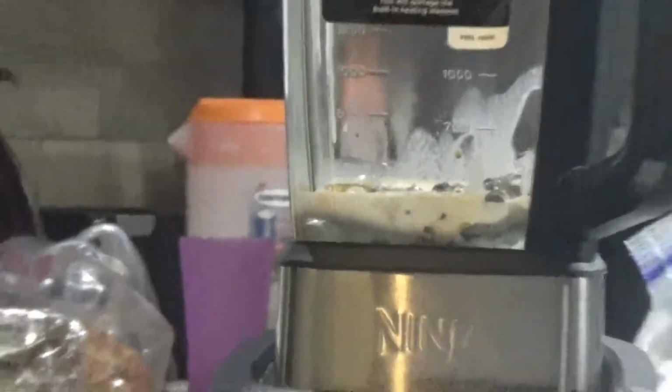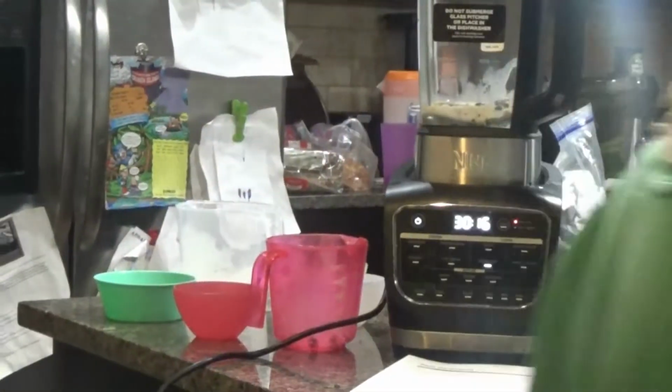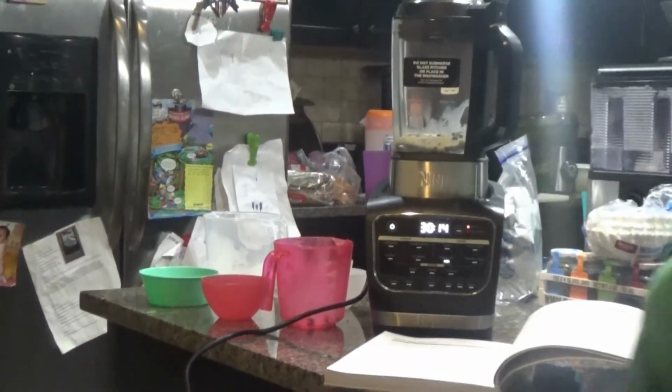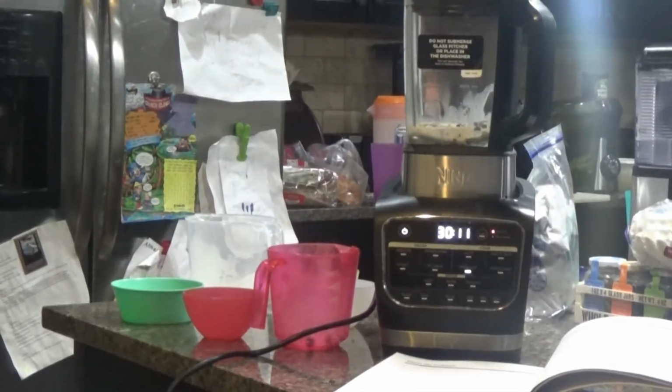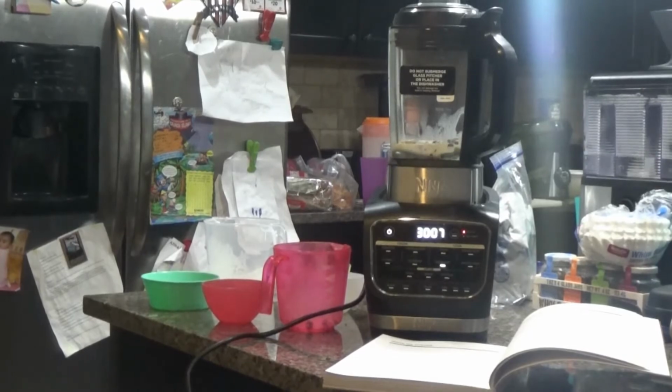So, this recipe and machine is literally so easy that a kid could do it. Please pardon the mess in the back because, you know, they haven't done the dishes yet. Alright, we'll be back when it's done.